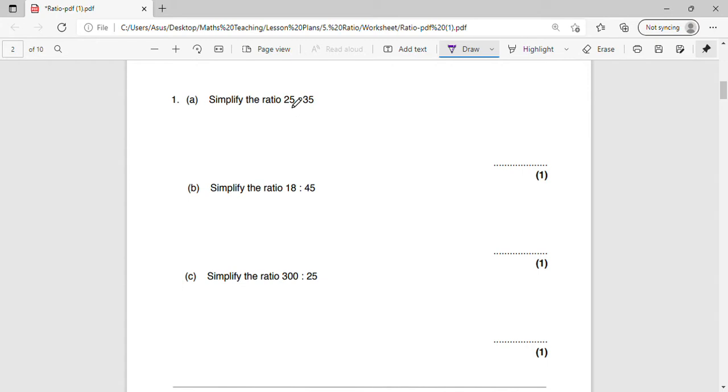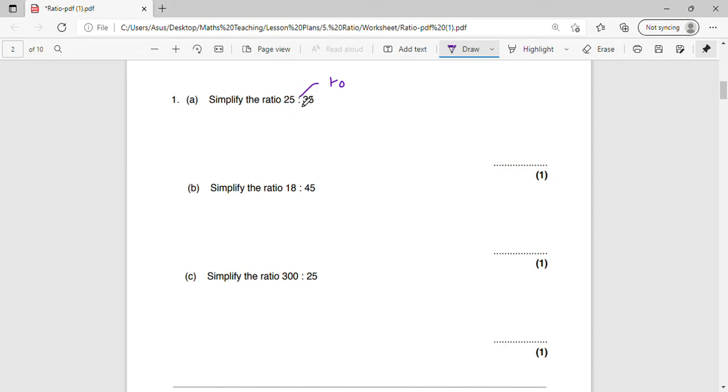So here we have the ratio 25 to, remember these little things here, they mean "to". We say "to" in English. 25 to 35. So we've got to see what can we divide these two numbers by to simplify the ratio, make the numbers smaller. Like fractions, if we divide them both by the same number, we can have the ratio with the same value, just have smaller numbers, which makes it easier to understand.